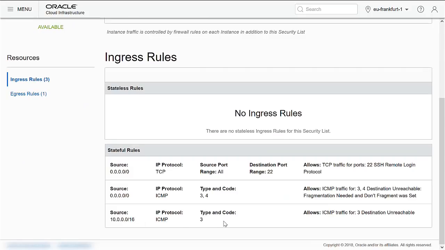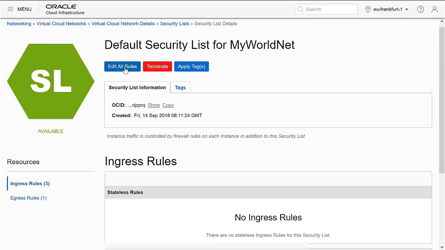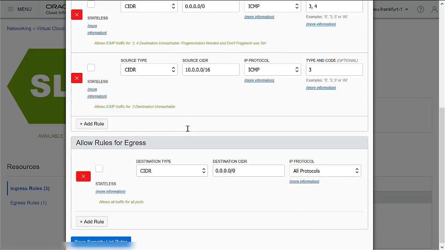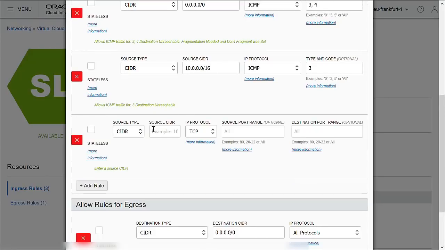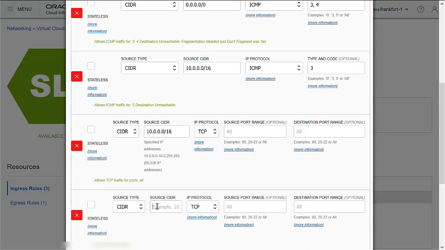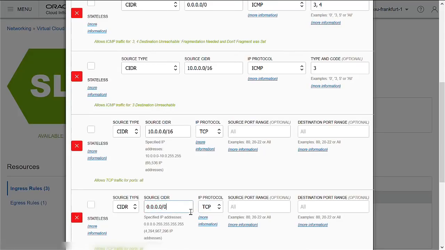The important aspect of creating a subnet is also defining the rules of access for these subnets. These ingress rules define what kind of connections or communication should be allowed into this subnet. Now I am going to define a set of blanket rules which says allow the entire virtual cloud network to access VMs on all of their ports.